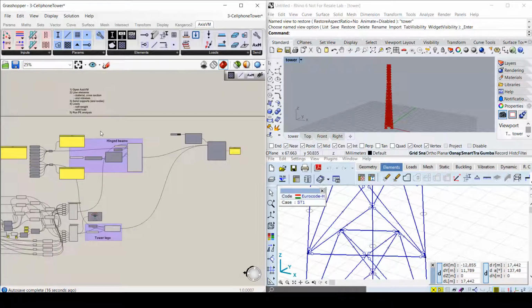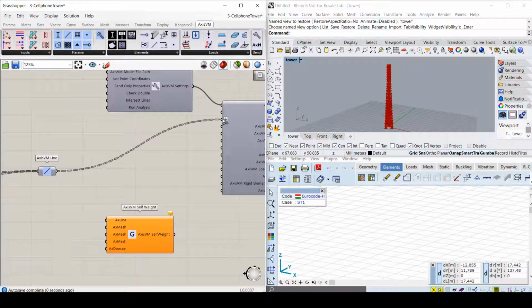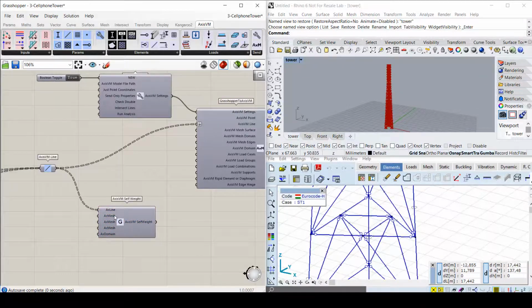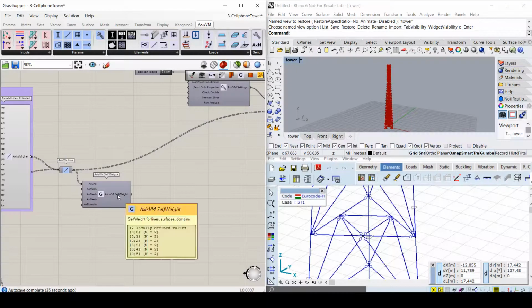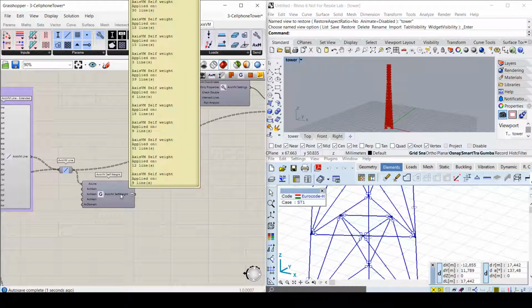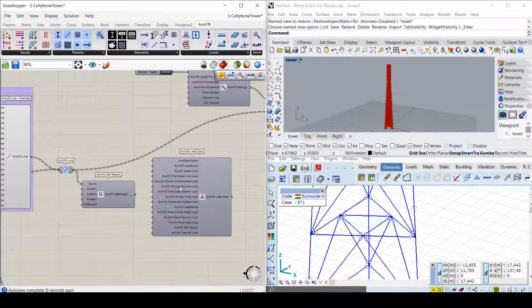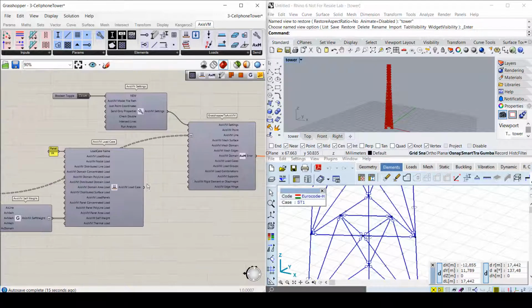To keep the script clear, I connect the lines into a parameter first, and I lead them to the sender component and then to the self-weight component from there. The output of the self-weight component must be flattened into a list, because we would like to consider every piece of that within one common load case. I take a load case component, give it a name, and connect the self-weight load into it. After making a wire towards the sender component, the new load case is generated in the model.